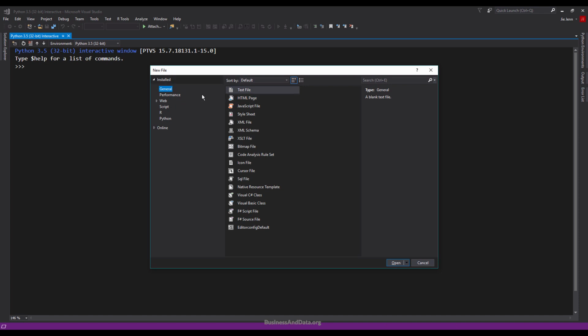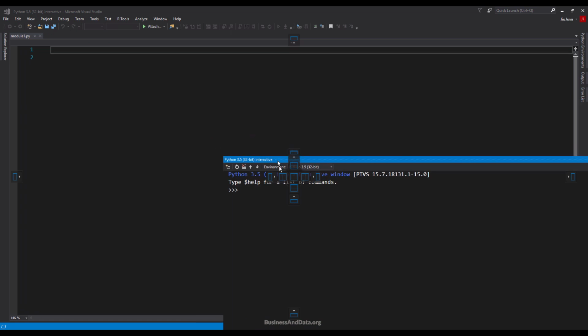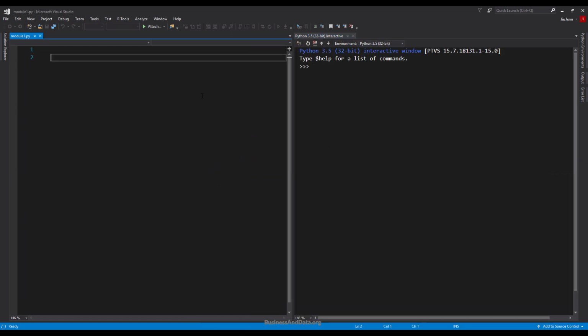First I'm going to create a brand new Python script, and put the interactive window on the right hand side. For the first step, we need to import the library and the class. So I'm going to import the Tkinter module and name it tk. If you use Python version 2, the module name will be capital T, but since I'm using Python 3.5, the module name is actually lowercase t, tkinter.